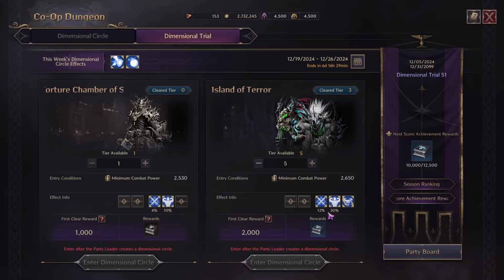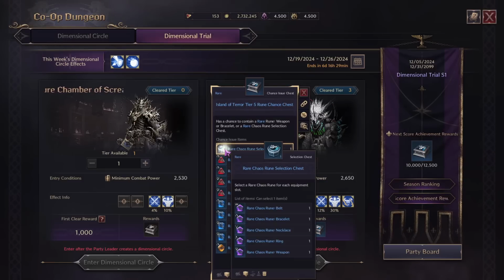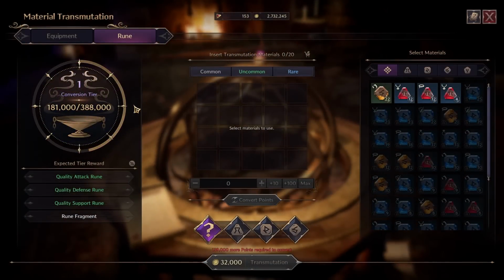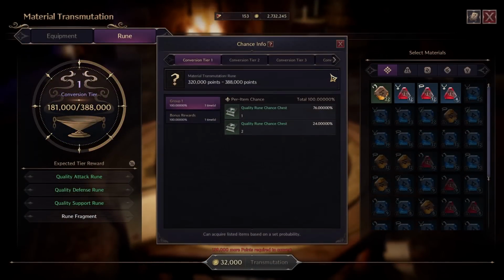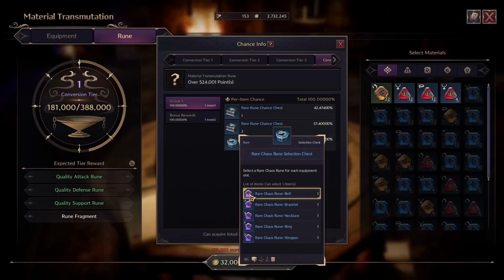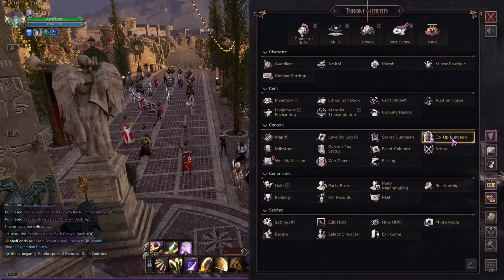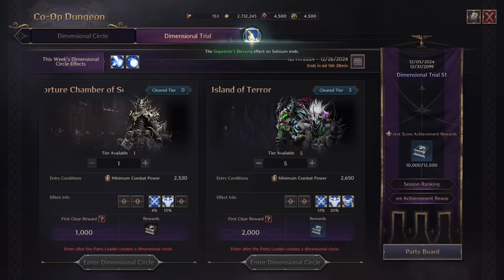So let's get into the details of these Chaos Runes. Now, we've already been able to obtain them in game, and that's through material transmutation, but it's an absolute minuscule chance. You can see if you get to tier 4 here, you can obtain it at a 0.126% chance. This gives you also that selection chest.